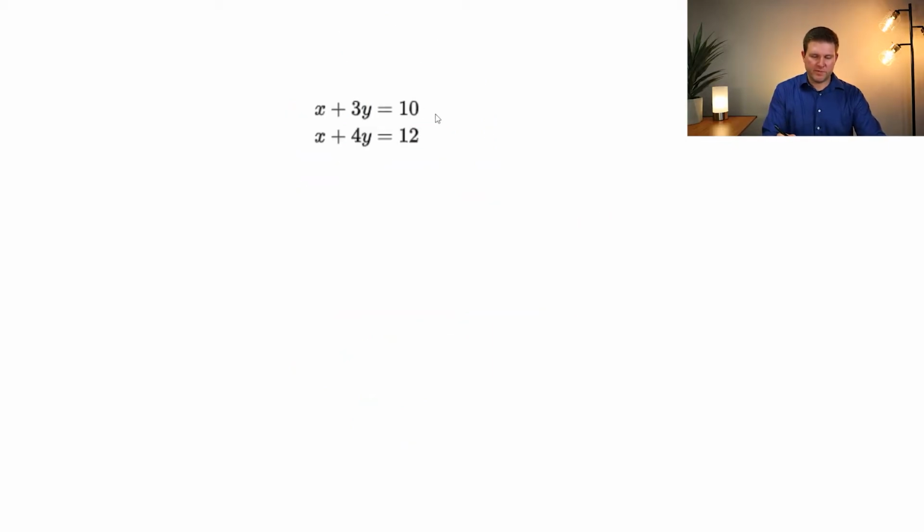Next up, we have x plus 3y equals 10, x plus 4y equals 12. If you look at the x's, and if you look at the y's, which one's easier to have cancel? Probably the x's. Yes, the 3 and the 4 would meet up at 12, which is not so bad, right? But if you just multiply the bottom one, or the top, by -1, then the x's are going to cancel right away. So I'm just going to rewrite the top here. x plus 3y equals 10, and now that I'm distributing the negative to the bottom, -x, -4y, -12.